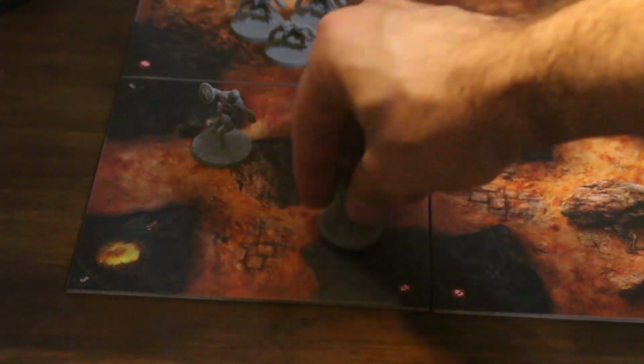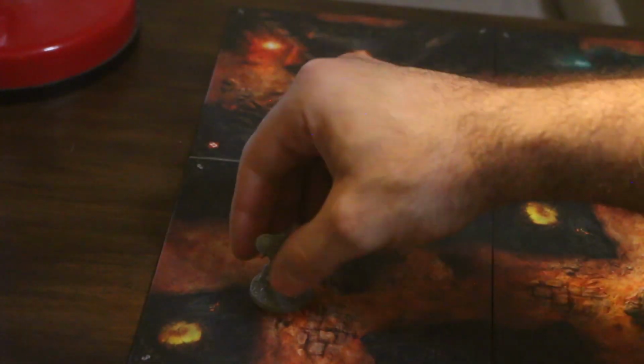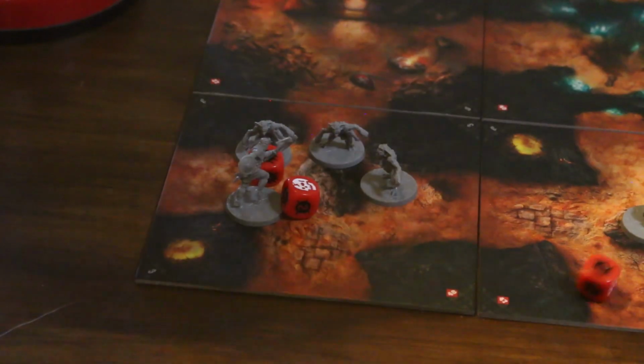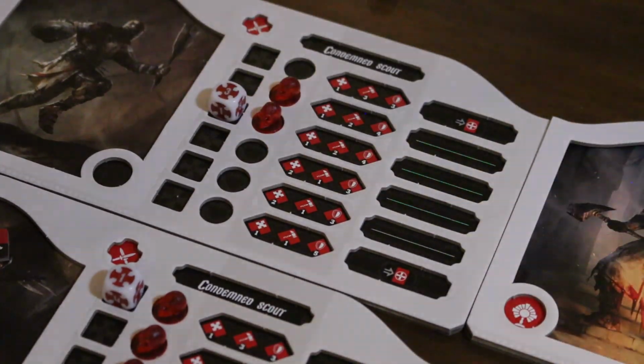But we are going to move out of there so we can allow the next 3 trogs to move in. Send in the backup. 1, 2, 3 troglodytes. 3 dice, 4+. Only 1 hit there, but it's a doozy. All right, we're going to cover up that 3 space there.